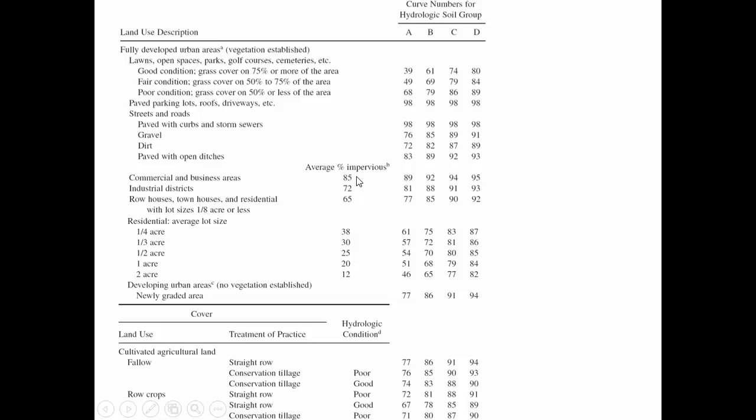So urbanization will inevitably increase the curve number. And here for paved areas, you'll notice the curve number is 98 regardless of what soil you have. So it doesn't matter if you have concrete on top of sand or concrete on top of a plastic swelling clay, there's still going to be the same amount of storage, which is to say very little for that material.